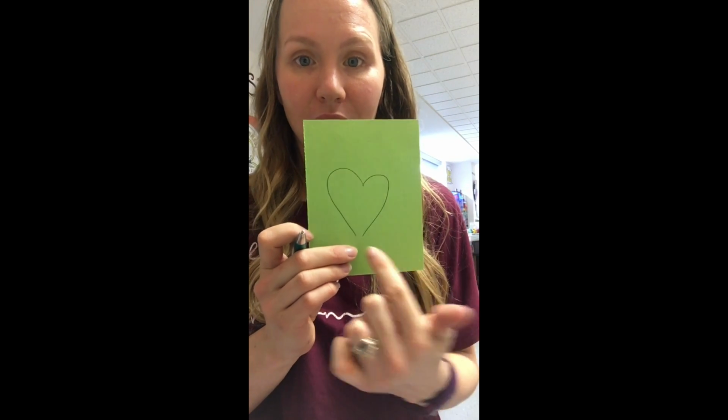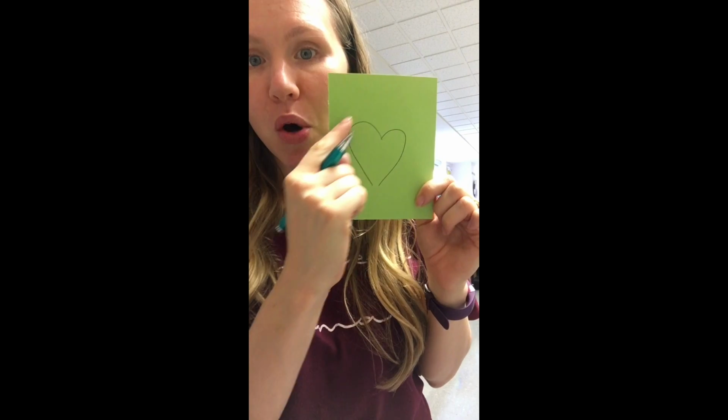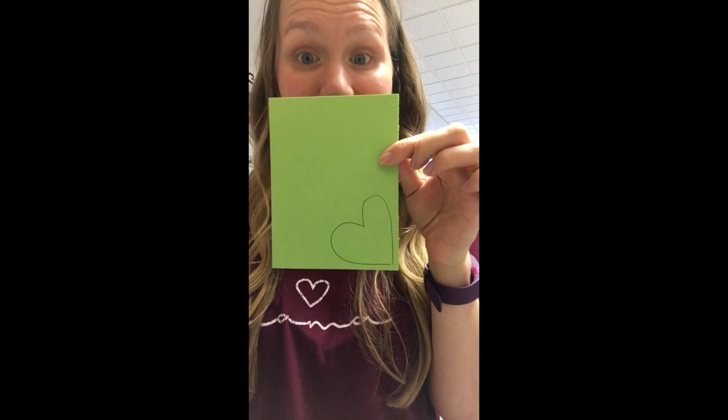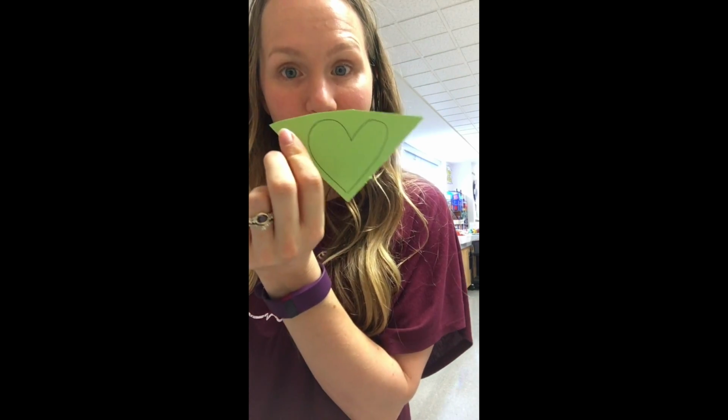Let's say I want to cut out the shape of a heart. Drawing what you want to cut out smack in the middle of your paper wastes paper. Most of this paper is wasted now. Instead, to save paper, think about how it can fit on your paper and use the edge. Now when I'm cutting this, I've saved a lot more paper. Now I have my heart, a little bit of paper left behind.